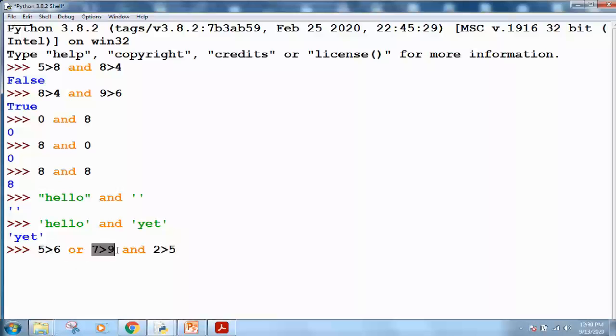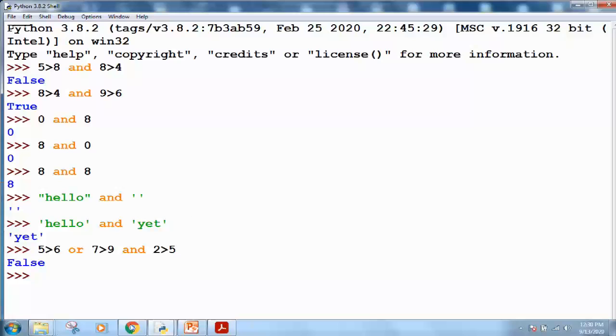So 7 is greater than 9 is false and 2 is greater than 5 is also false. So overall these two expressions will result in false. Now 5 is greater than 6, this is also false. So false or false gives you the result false. So in this way you can evaluate such expressions.